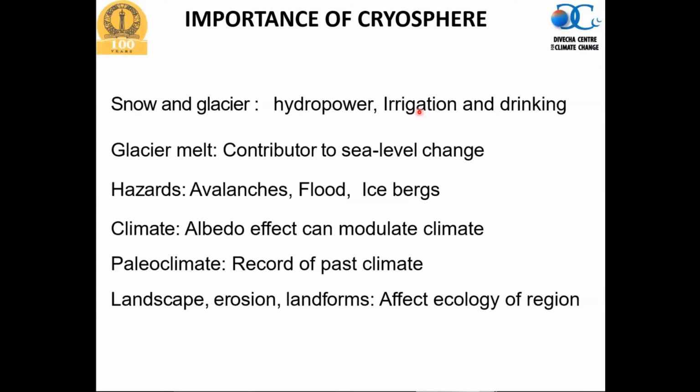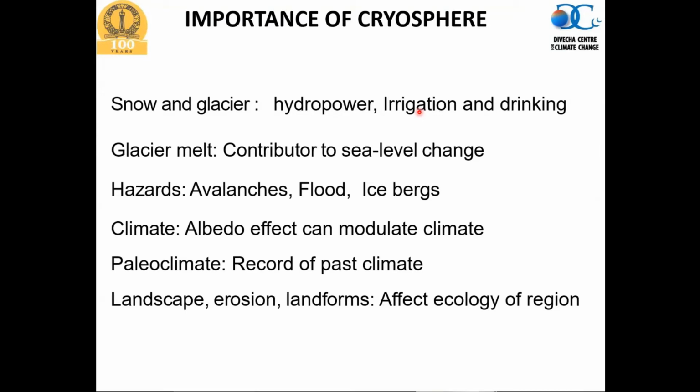The cryosphere also creates hazards. It can create avalanches or floods. We have seen the recent flood in Uttarakhand, in the Rishiganga Valley, which is one of the prime examples of hazards, and it can come with or without warning, creating significant loss not only of human life but of human property. And it can also create icebergs, and we have a very famous movie made out of it, and it can create a hazard for us.